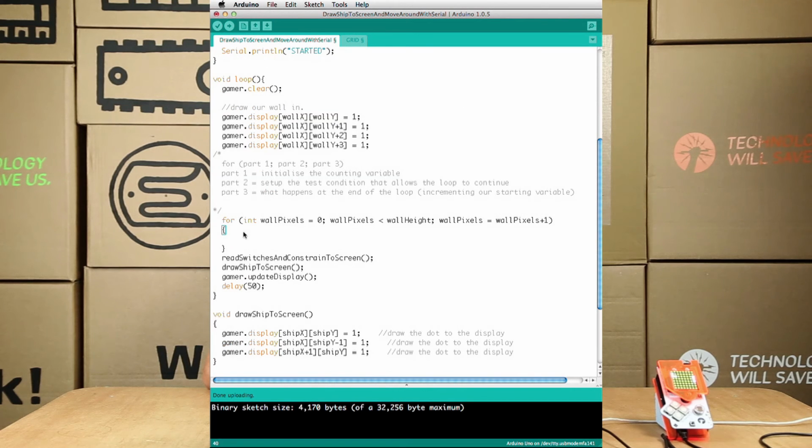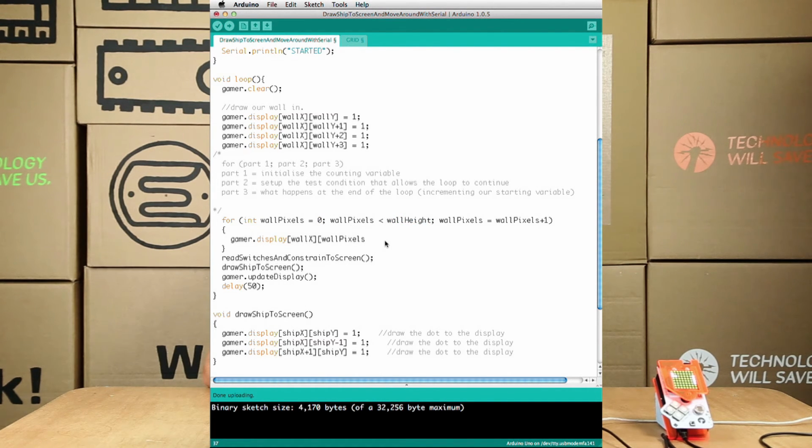And I'm going to say inside of this, gamer.display x and y. Wall x, it'll always be wall x, which is in this case 7. And then what is the y position we're drawing to? We're drawing wall pixels, right? But look, wall pixels starts at 0 and it's always less than height.